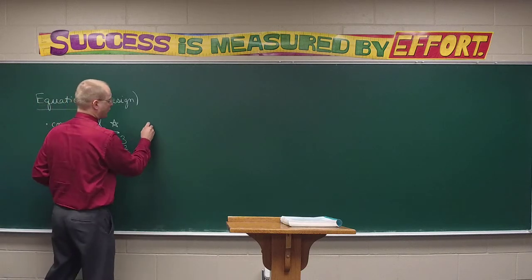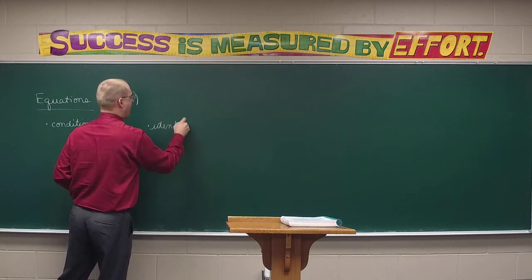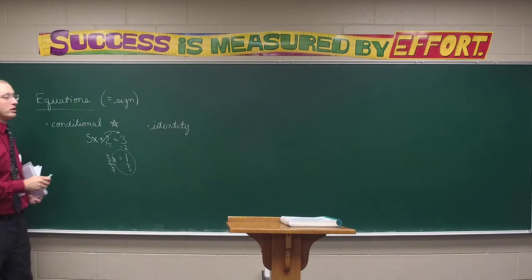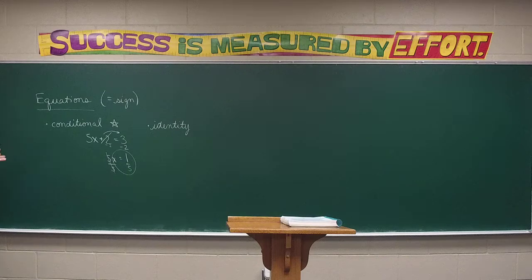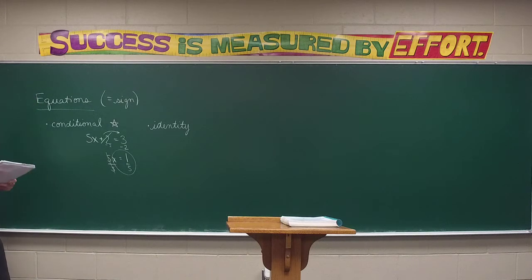For instance, you learned in Algebra 1 about something called an identity. We'll talk a lot about different identities in pre-calculus next year for some of you, a couple of years from now for a few more of you. An identity is an equation that is always true. There are no wrong answers. An identity, rather, is an equation that is always true.